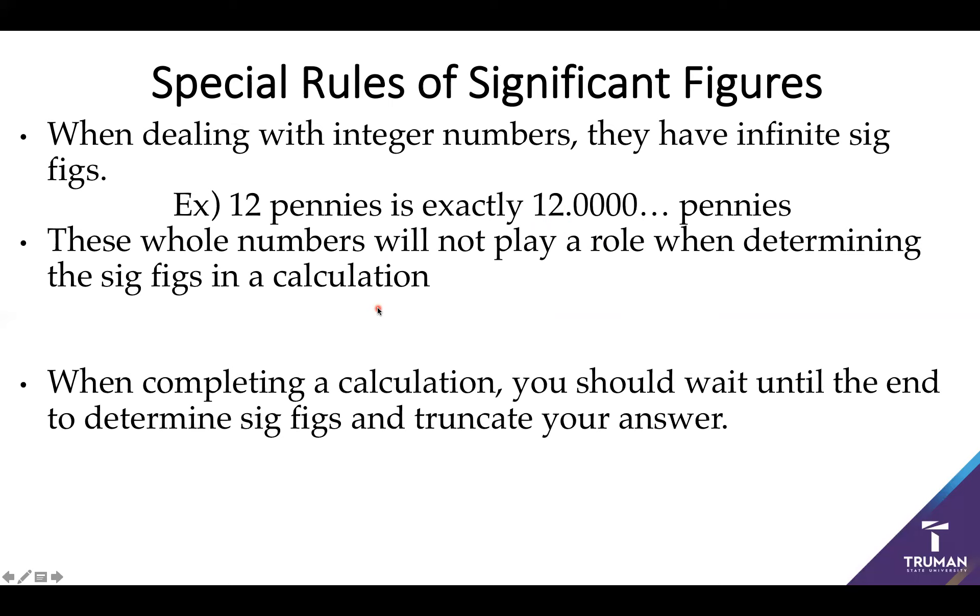Also, when completing a calculation, you should also wait to the very end to determine the number of sig figs, and then truncate the answer based on the number of sig figs you've been carrying. So in general, this means that while performing a calculation, I like to always underline how many sig figs so I don't lose track, but wait to round until the very end. Otherwise, you can essentially artificially change your number. However, most of the time, this will only ever change that last digit, which should be noted, is estimated anyways. So try and carry as many significant figures around as possible. And you may find through the semester that your answers may deviate slightly from mine. And that's because I calculate most of my problems using Excel, which carries infinite number of digits throughout the entire course of the operation. If you use a calculator, you're often going to drop some numbers along the way. And so your answer may deviate very slightly from mine.